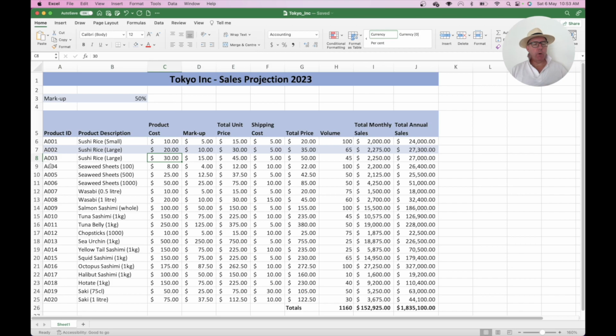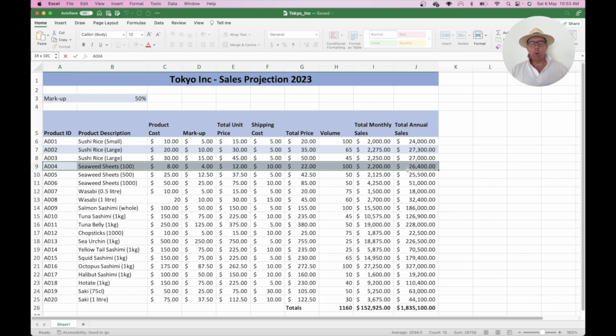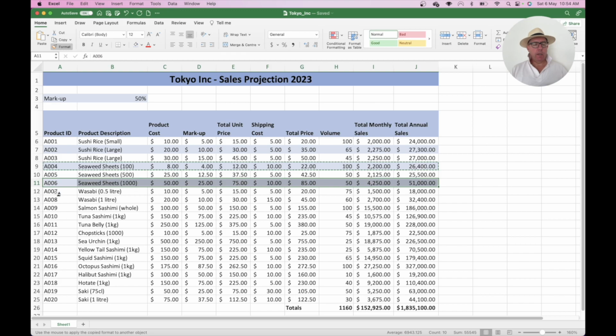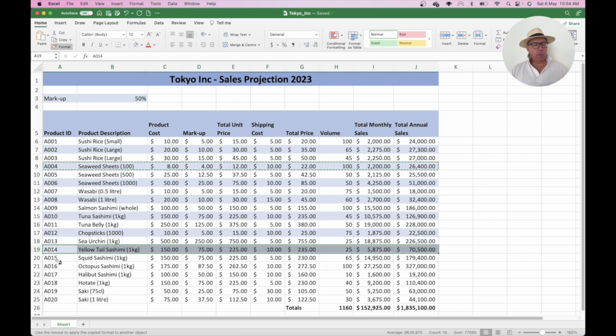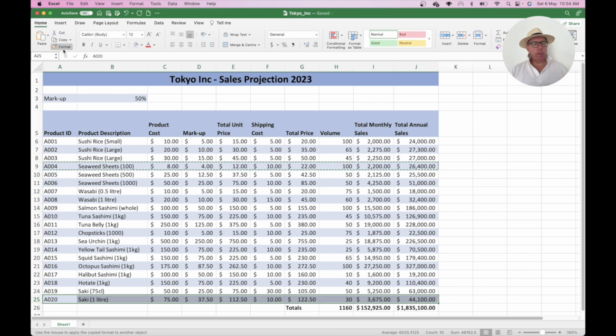Okay, great. We can do that with every alternate one. We'll do it again. We go to our colors, which has already been selected here, and we click it, and there you go. Now, the only thing is, why do we want to do that all the way? All we want to do here is copy the formats. So let's go back to our format copier, double click on it, go to every alternate cell, and as you can see, as I'm clicking down, 8, 10, 12, 14, 16, 18, and 20, turn off the format copying, and it's done it. It's given me all the formats I want, really quick and easy, which is really useful.